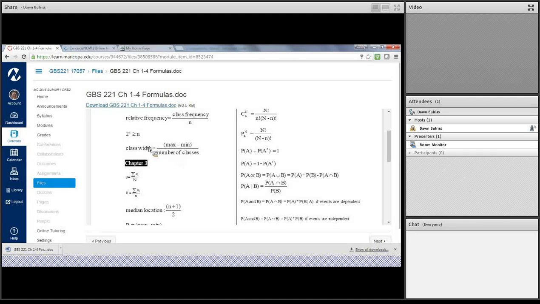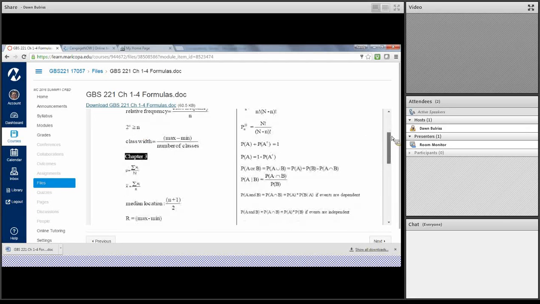If this class width came out as a minimum class width of 4.72, I would do it as groupings of 5 and start maybe a little lower. I wouldn't start with the lowest number. Instead of starting with 8, I might start with 5 and do 5, 10, 15, 20. So just understand that there's no real correct answer in these, just general rules that say we need minimum class width determined by this formula and the minimum number of classes determined by this formula. Those will be tested on my exams.